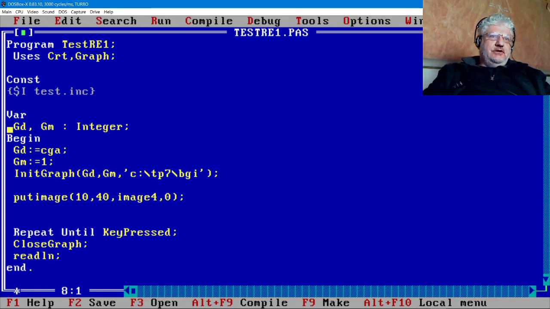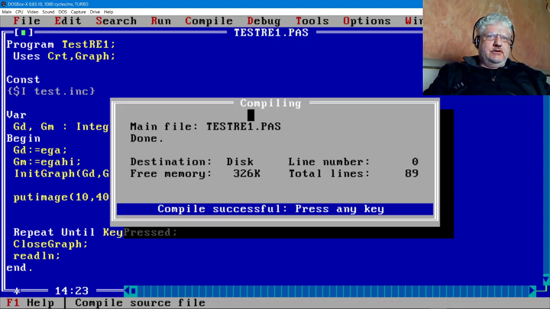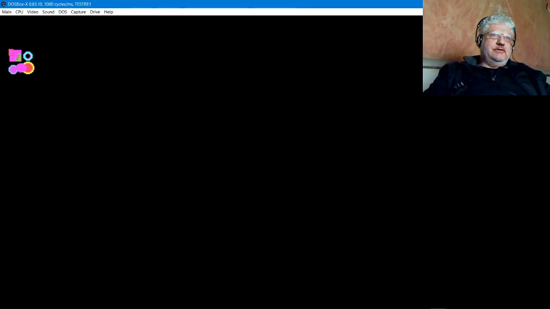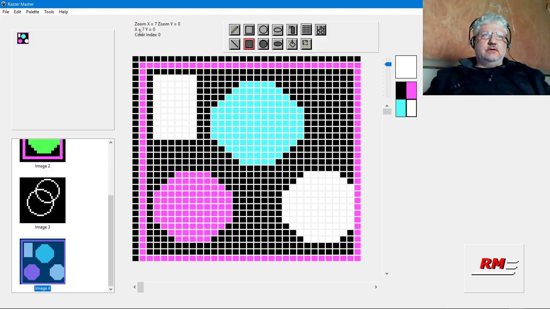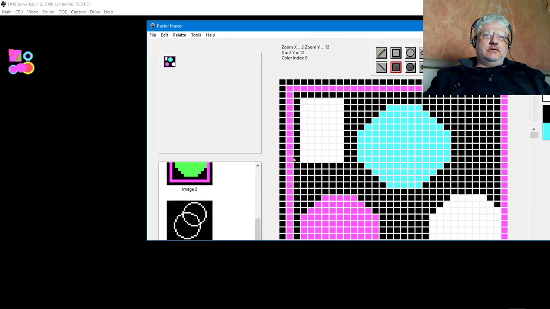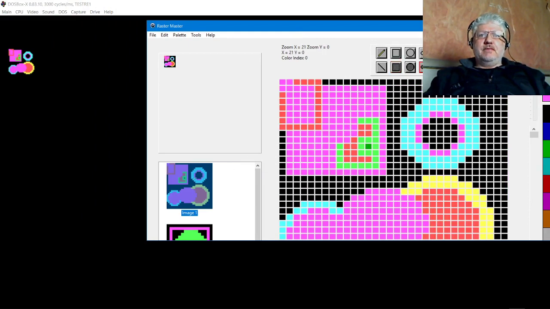So if we change to, let's change to EGA and EGA high, and we could display the other images now. So the first image, 16 colors, matches up with the first image here. So it's this image here. We can change this as well.